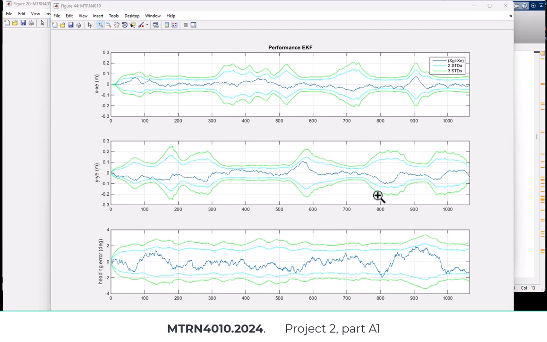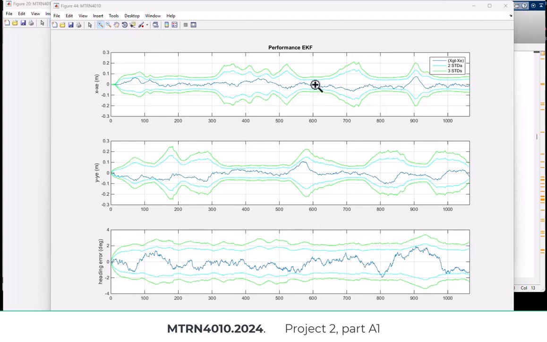So element number 1 of the covariance matrix is describing the variance of the marginal PDF about x1, in this case about x. Element number 2 talks about component y, and diagonal element 3 corresponds to the heading.